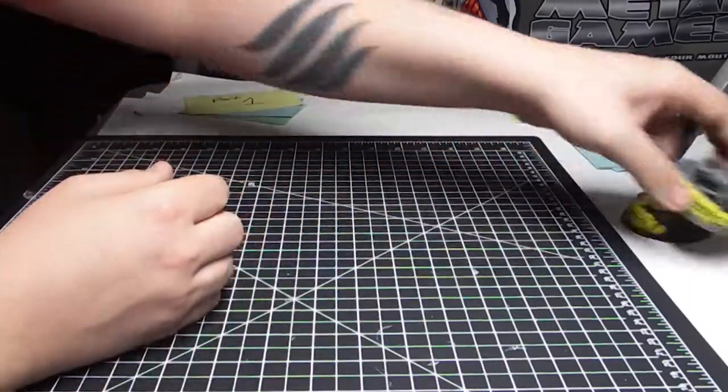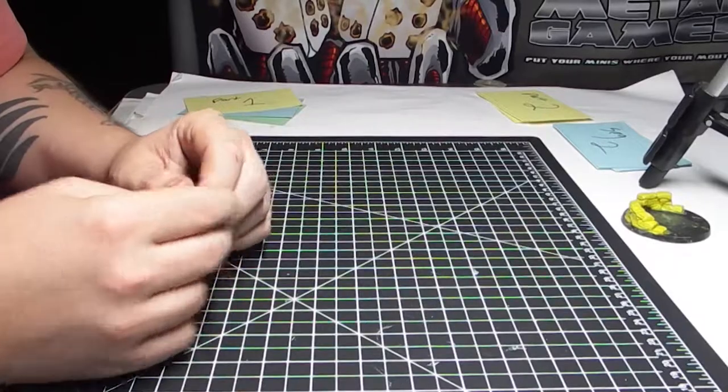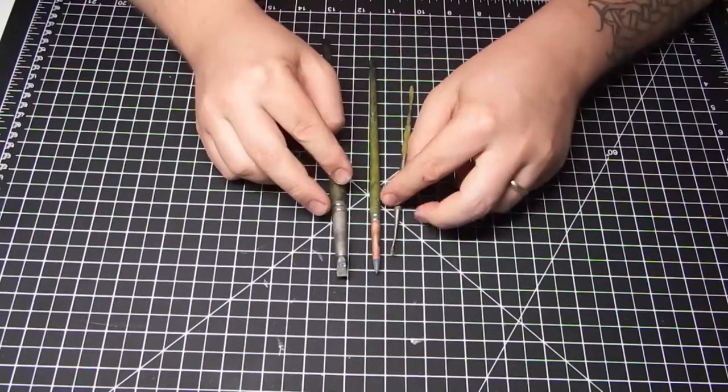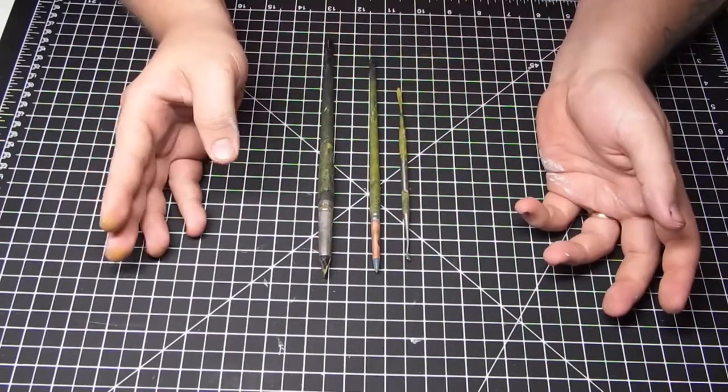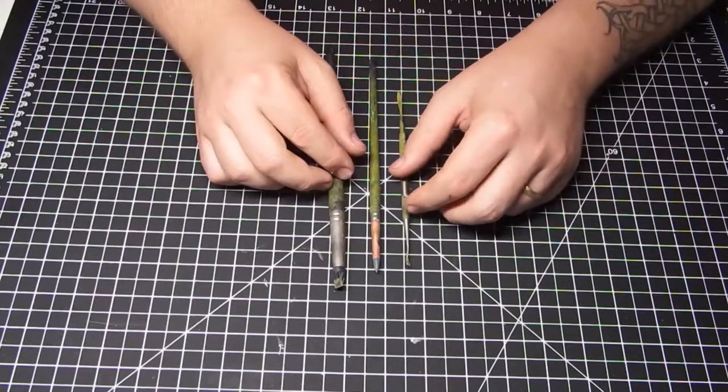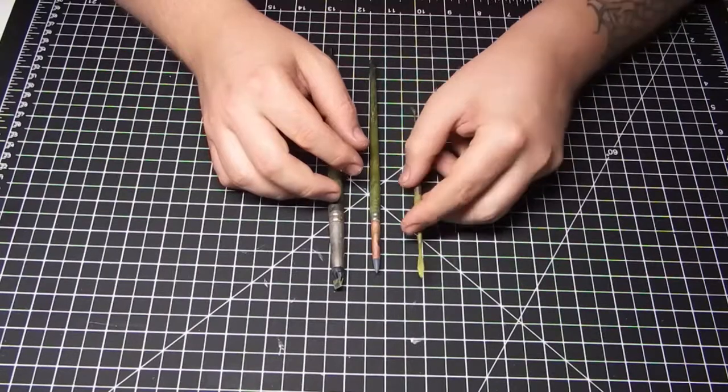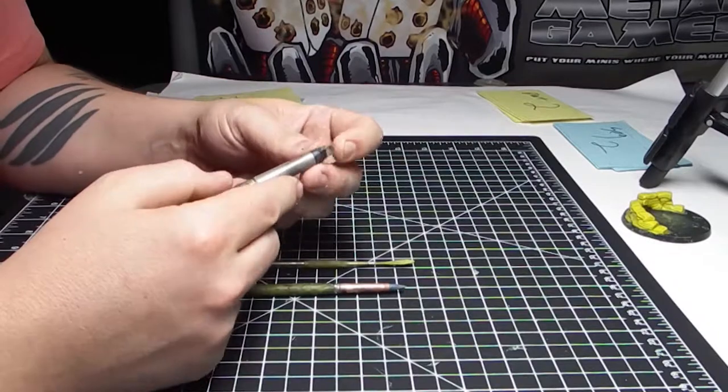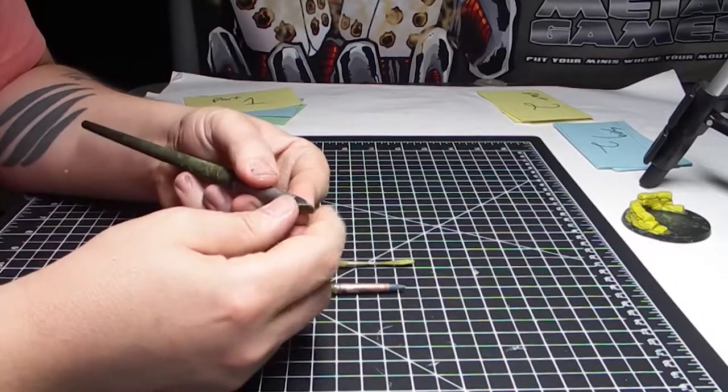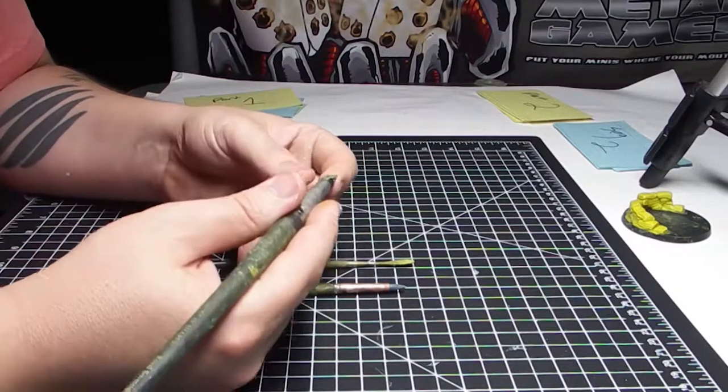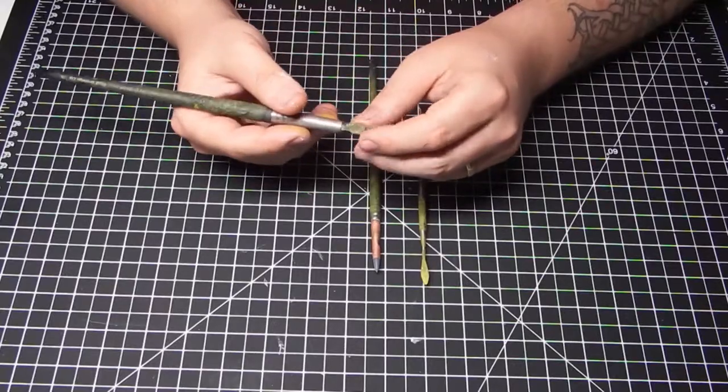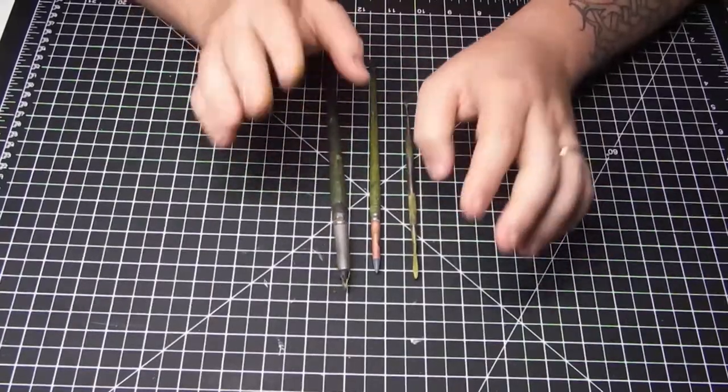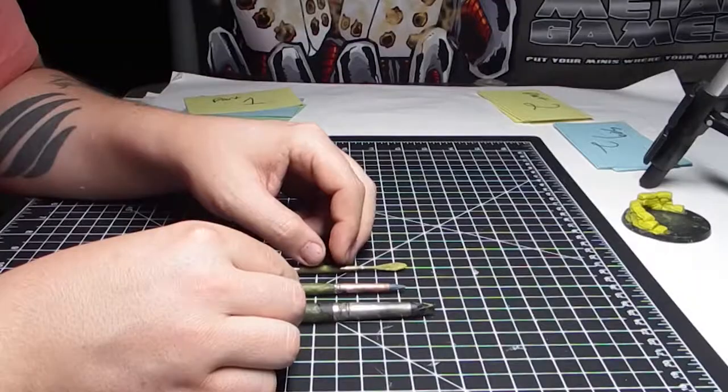To start off, the tools you're going to need for this today are a few standard sculpting tools. I've selected a few of these clay shapers, which you can get from a variety of sources in different sizes, and a regular sculpting tool. You can see that ours are very well used. These clay shapers are a firm tip, not a soft tip, which I prefer for sculpting. They will wear out over time, but invest in good tools because these will last you for years if you take good care of them.